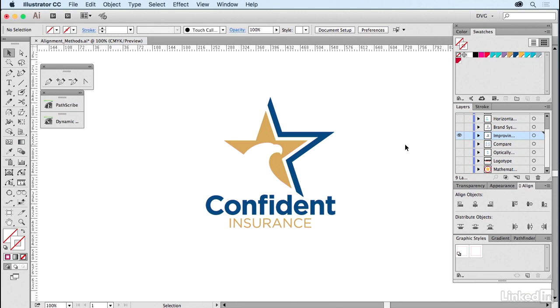You're going to have to visually look at it and make these kinds of decisions. Now, this is also where subjectivity comes into the design process, because some of you might be looking at this and going, well, I liked it the way it was before. And that's where your own prerogative is going to come in. I happen to think it looks better this way. You might disagree and want to go the other way. It's not that one is right or wrong, but I tend to lean more heavily on the optical alignment as being the right way, because once it feels right, I feel it is right. And that's what I'm striving for.